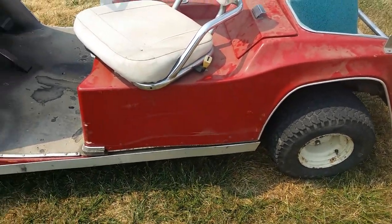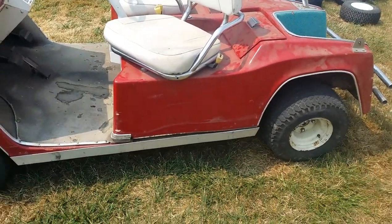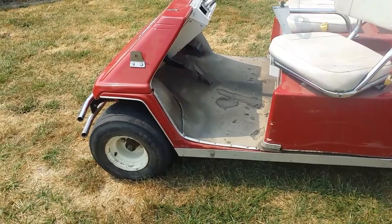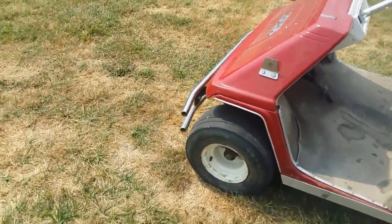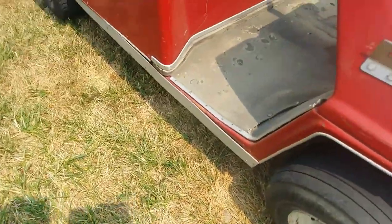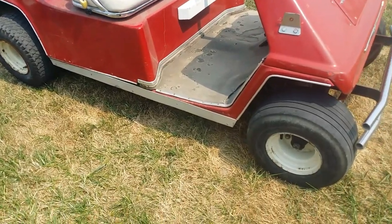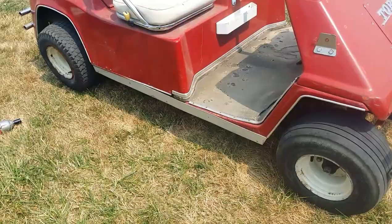The tires and wheels that are on it were just some rollers that I had, I think they're off my '88 DS Club Car. They bolt on, but they're much wider and taller than stock, and so they rub the bumper, etc. But I needed to put them on something so I could move it around. We got the batteries in on the last video, got it running. If you haven't checked that out, find that on my playlist there and check that one out.